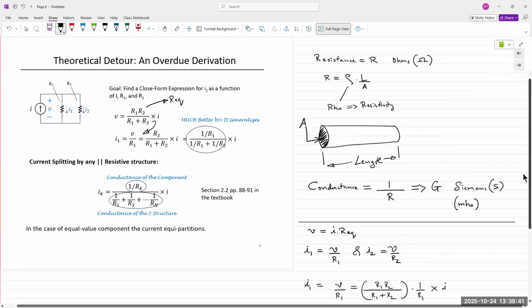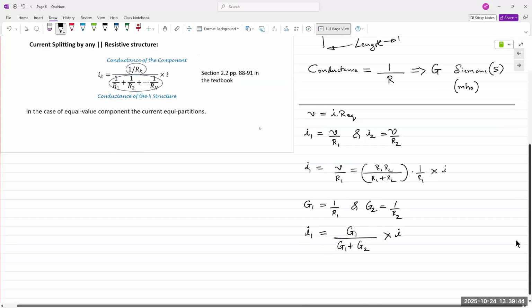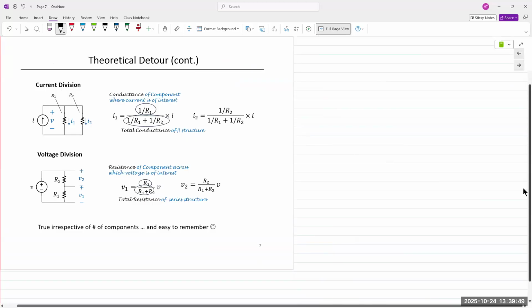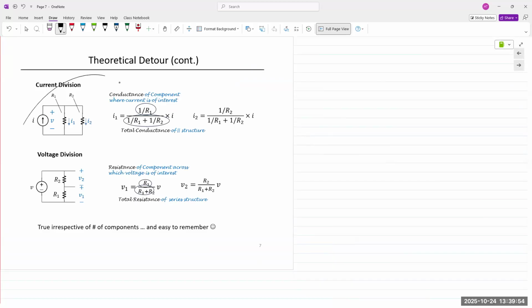Okay, so here we were talking about conductances and current division. The summary of both is on this slide. If you have parallel resistors, voltage is the same, current is divided. By its very definition, parallel means they are connected to the exact same two nodes. So if it's the same two nodes, then the voltage is the same for anything connected between those nodes.